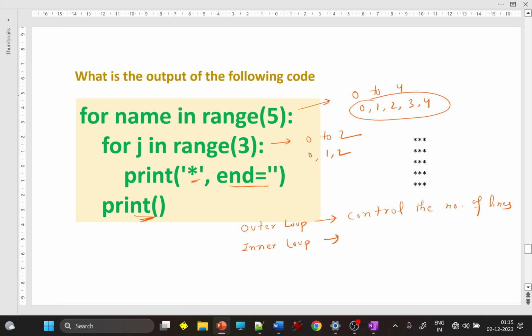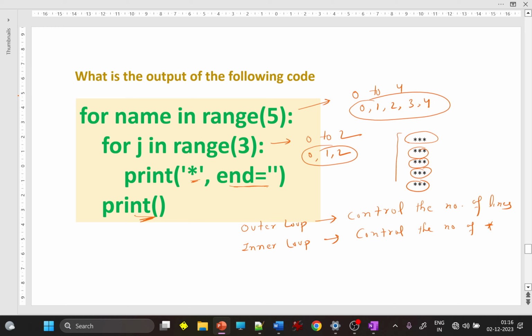And the inner loop is actually used to control the number of asterisks in each line. In each line we are printing only 3 stars.